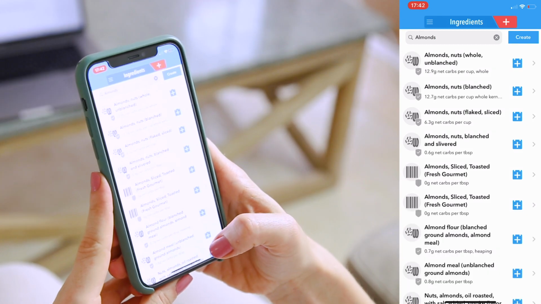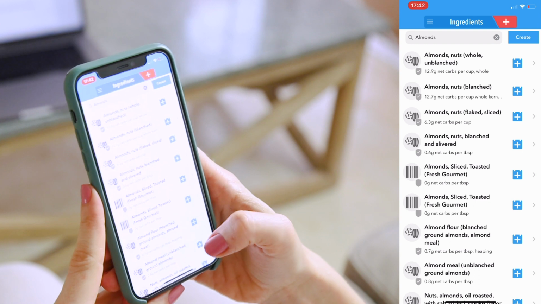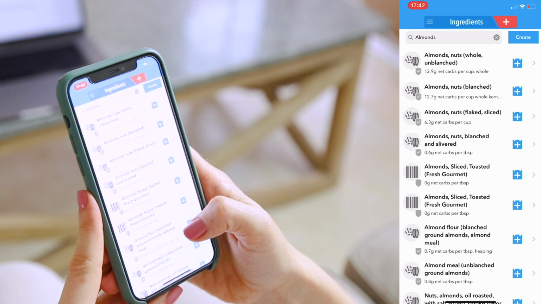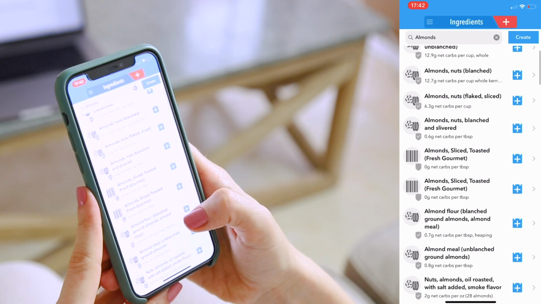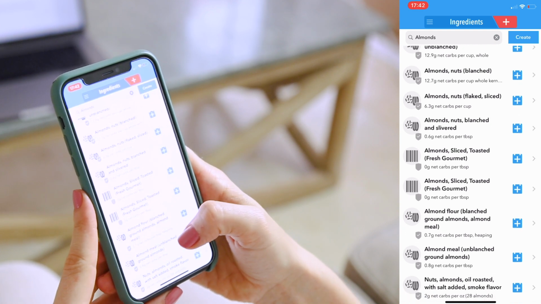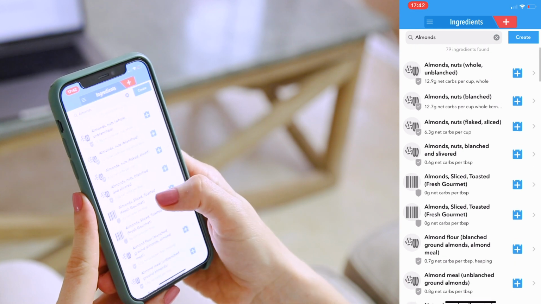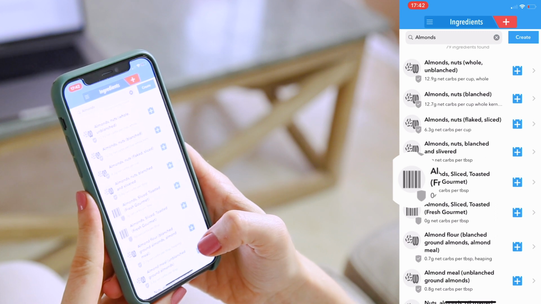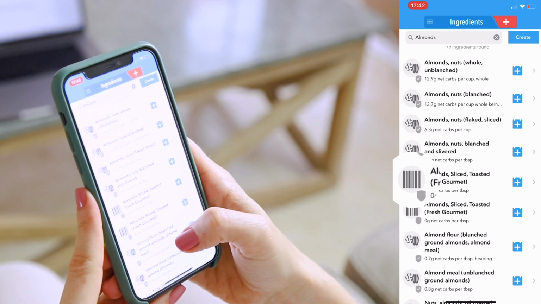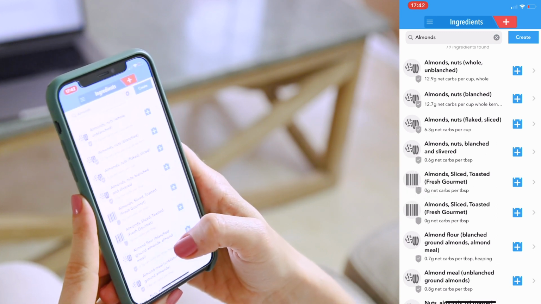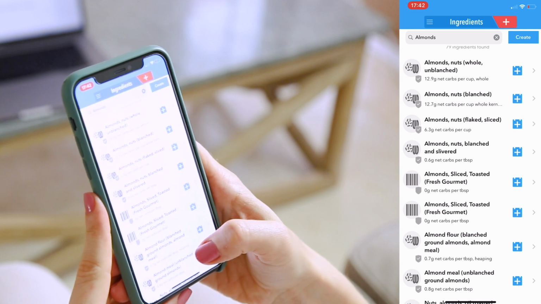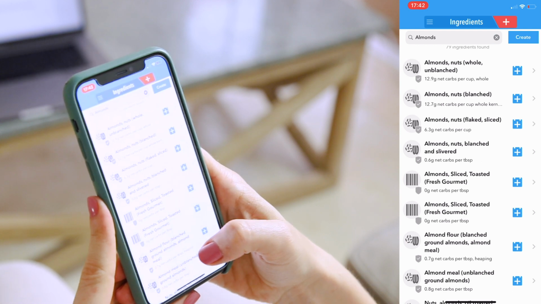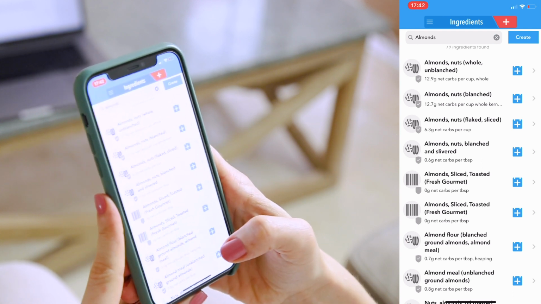Finally, I wanted to address a common misconception, and it has to do with ingredients. There are two types of ingredients. The first one is generic foods, and the second one is branded products. In KetoDiet, you can easily tell them apart because the branded product entries have a barcode icon. Now, if you scan a barcode, you don't always have to get the most accurate results. And that's why generally I always use verified generic foods in my recipes because I know it will always give me the most accurate results.